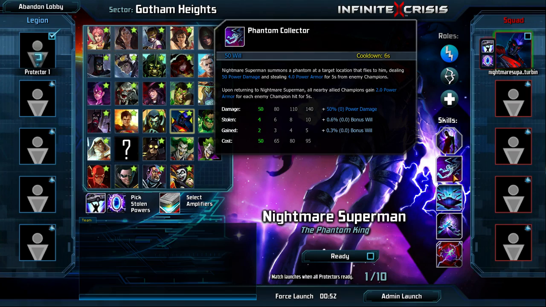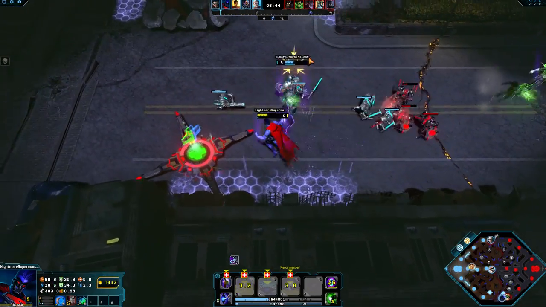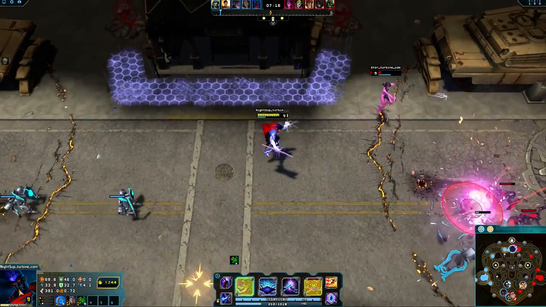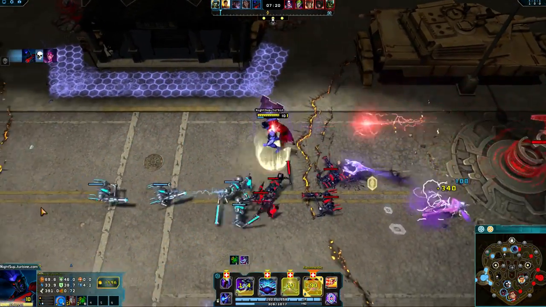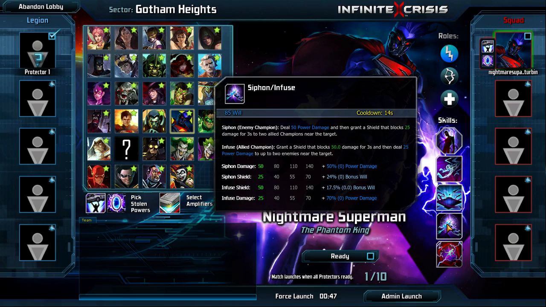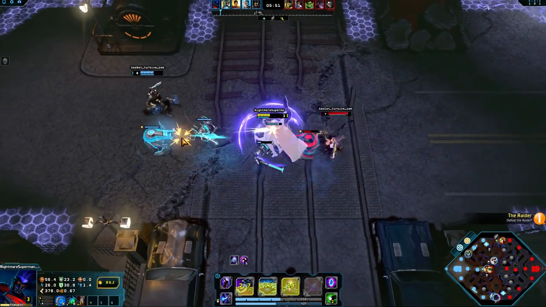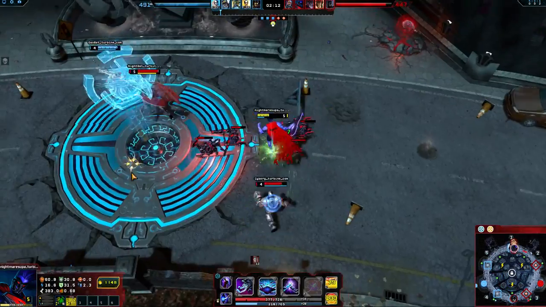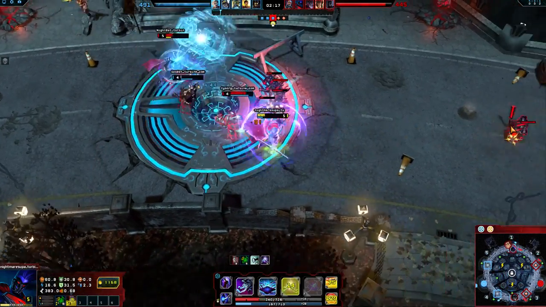Phantom Collector has a long range and low cooldown, giving you a strong poke and harass in lane. Against blasters, Phantom Collector is even better as it steals power armor, giving you and nearby allies a brief advantage. SIPHON INFUSE is great for its versatility. Its damage to shield bounce provides efficient trades with enemy champions. And its shield to damage bounce offers reliable support when in lane with another ally.